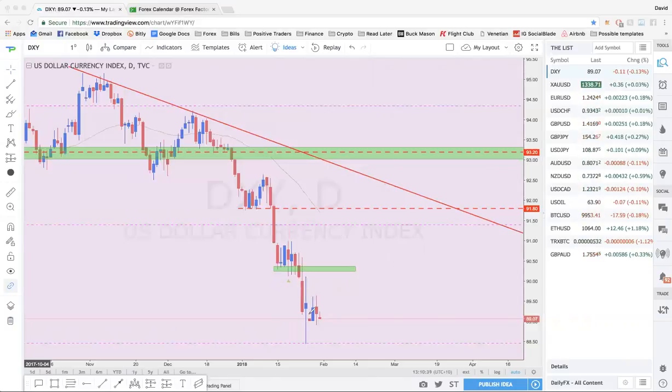Equities in the U.S. are down. Consumer confidence is down for the dollar. Just overall, the dollar is taking a pretty big beating right now. The people that move the market, we're talking institutions, hedge funds, people like that, are not as confident in the dollar as they once were. And so we're seeing a lot of diversification happening. We're also seeing a lot of growth in the euro sector.